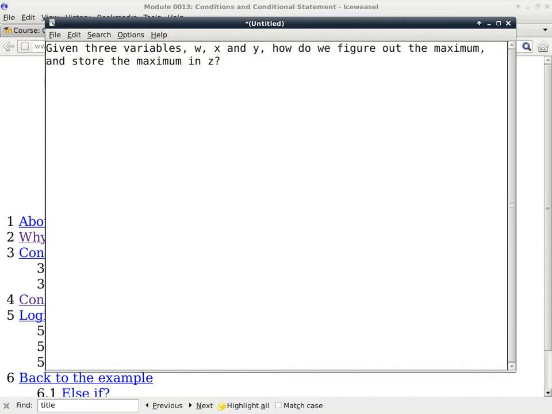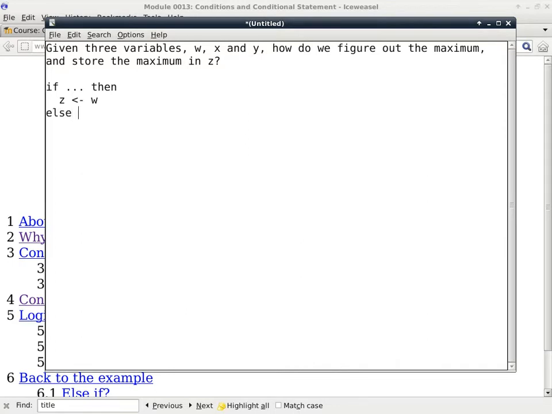The question is, how do we do this? I'm going to give you the template of the answer, and then we'll try to figure out how to specify the details. The template looks like this. If blah blah blah, and the blah blah blah is going to confirm that w is the maximum. If w is the maximum, we know what to do with it: z is going to get the value of w. Then we'll say else, but this time it is not just else.